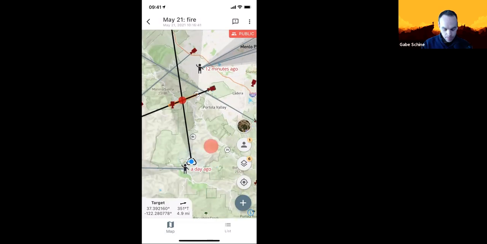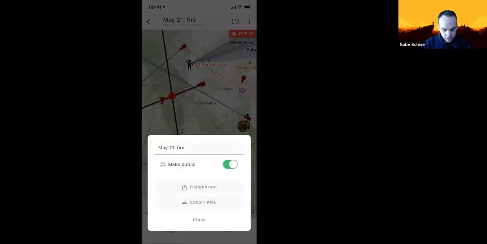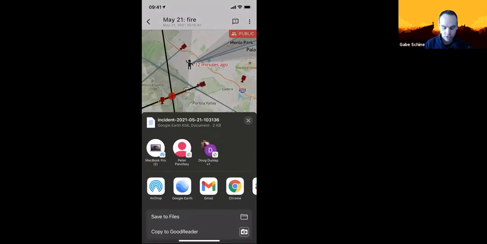Okay. So the last thing is to export the KML. If you're not familiar with KML, it's just a file format that encodes geographical information. So, waypoints, lines, paths, et cetera. It's a standard that a lot of apps understand. So it can be useful to export to people who aren't using SmokePoint or want to display it in some other way.